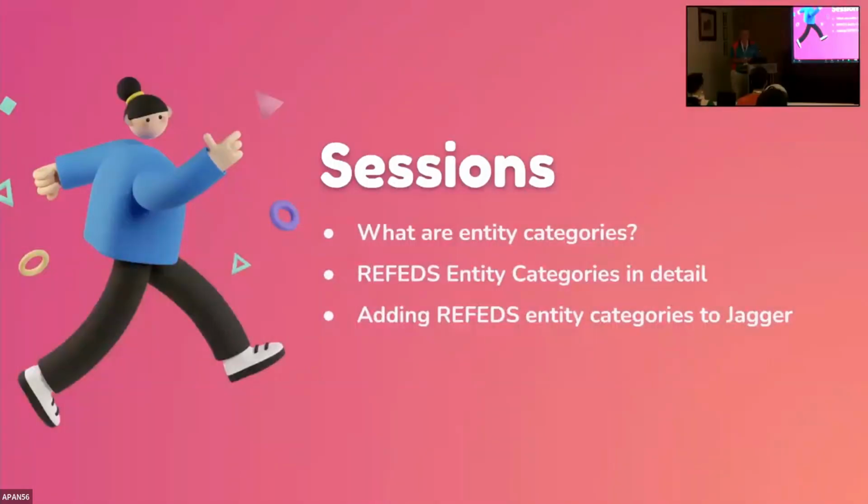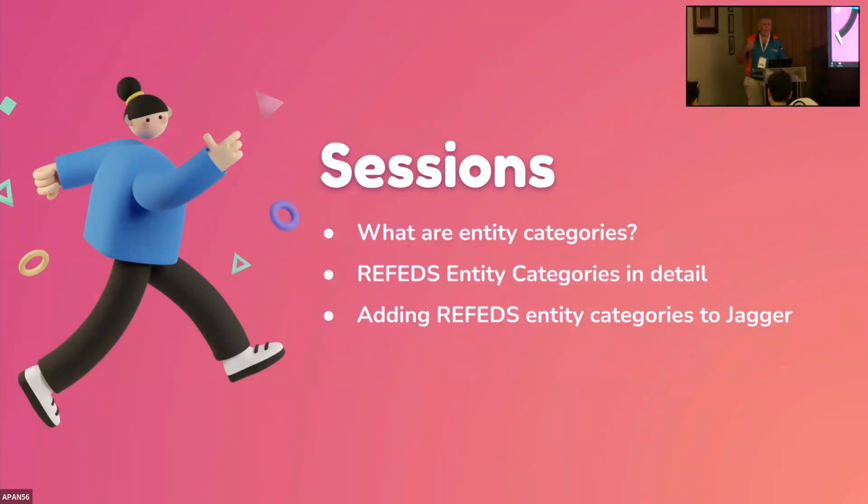Entity categories and what their value is to running IDPs and services in those federations, and specifically about connecting to services in EduGain. Yesterday, we spoke about attributes, the good, the bad, and the ugly. And as I mentioned, most of the bad and the ugly are coming from EduGain, because a lot of the European federations and the universities in those federations have to deal with GDPR, and releasing personal information is considered more difficult for those federations and universities.